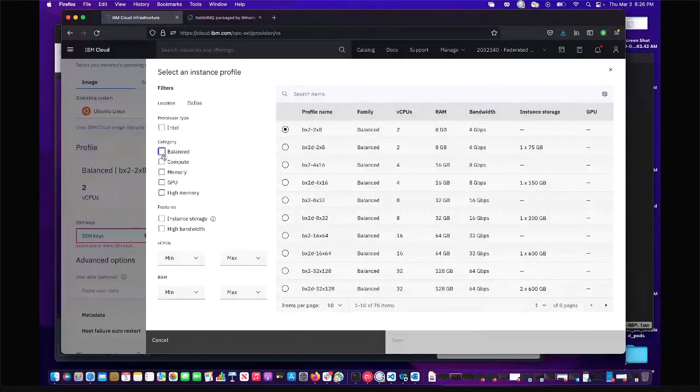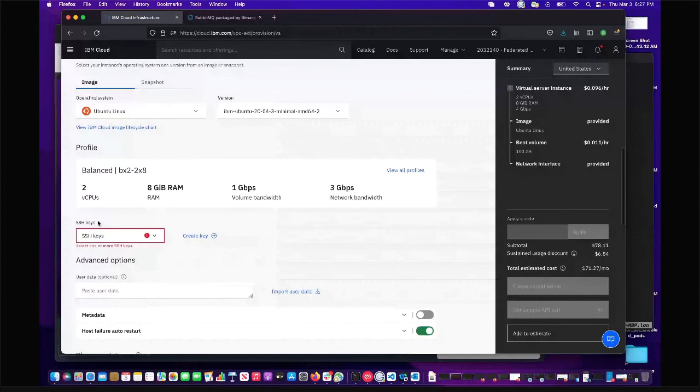This basically gives you the ability to size it according to your specific application. So for this demo, we shall do the minimum, which will be 2 CPUs and 8 gigs of RAM.